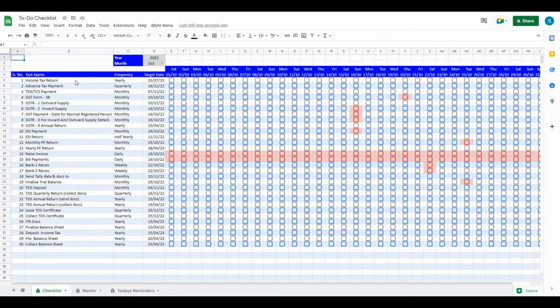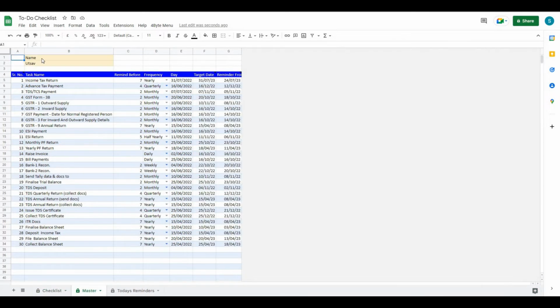Here you can see I have entered quite a few task details which are related to the accounts department. In this to-do checklist file, you will have to go to the master sheet. Here you can enter the name of your employee or yourself if you are going to use this for your own tasks.